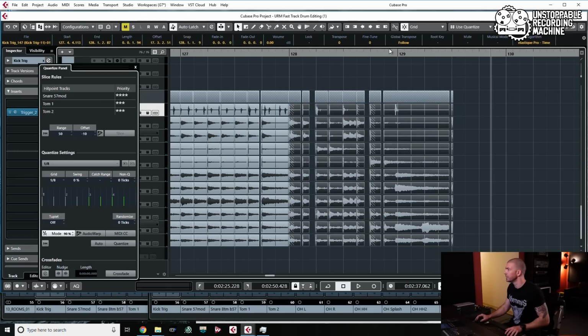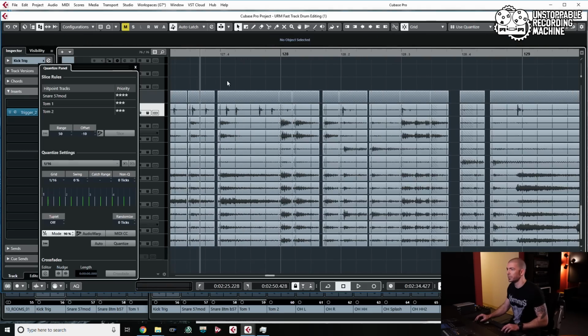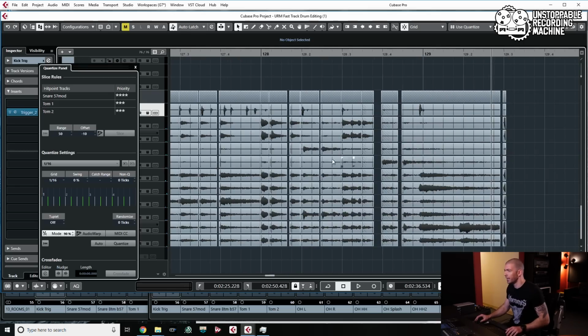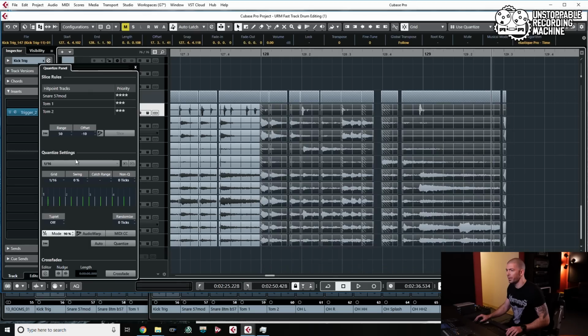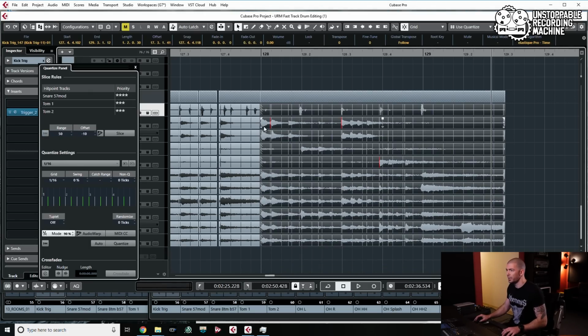This last fill is a 16th note fill, so let's jump up to 16th notes, quantize again, and see what work we need to do. There's enough kind of screwed up here that I think we're going to have better luck if we just do this part by hand. So we're going to reset, go ahead and quantize. That'll just get our first hit on point, and we'll take care of that by hand.